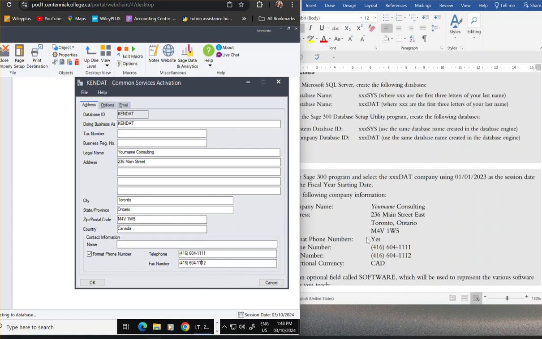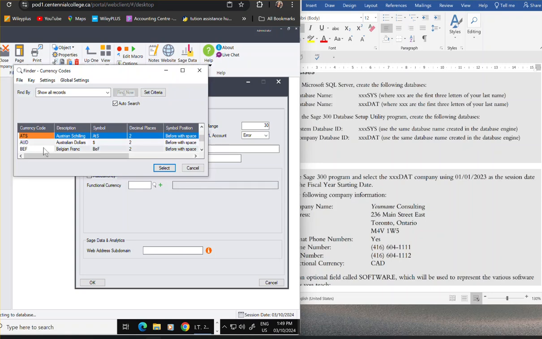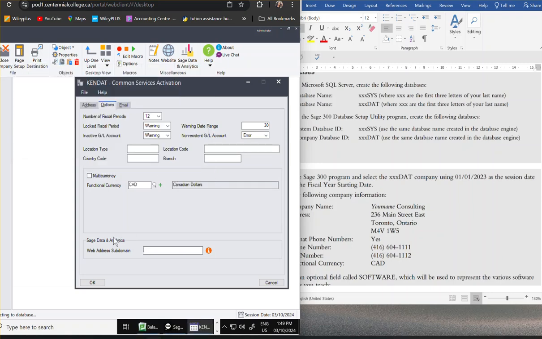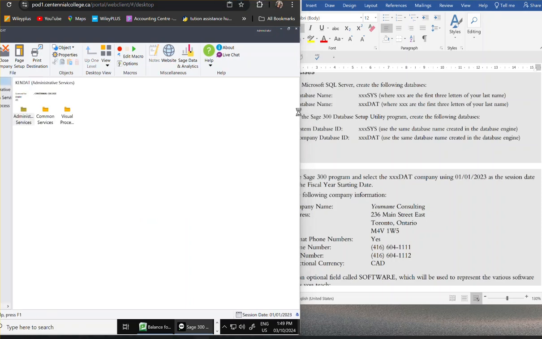And then they said the functional currency is Canadian. If that's the currency, I go under my option, I go find, and I find CAD, and I will say okay. And once you do that, it automatically takes you there.